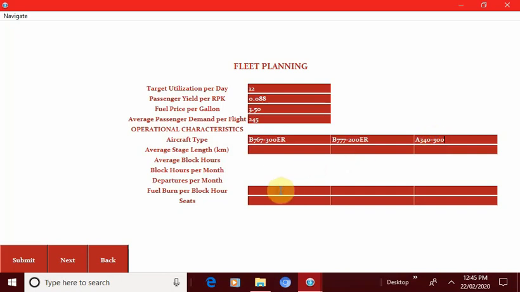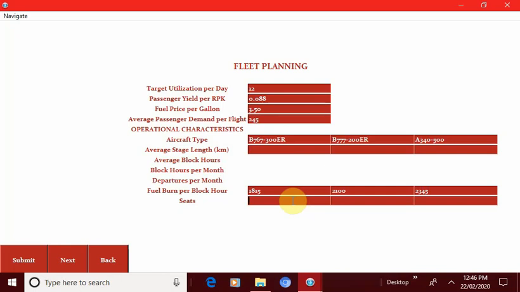And then the fuel burn per block hour, say, for this aircraft is 1815. For this aircraft it is say 2100, and for this is 2345. These are the fuel burn in gallons per block hour.